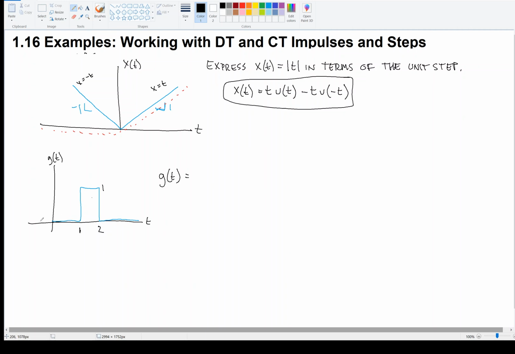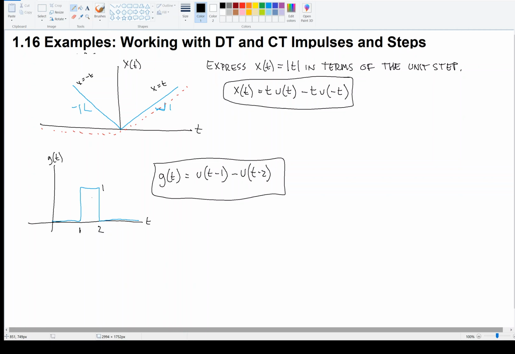Well, I'm at 0 and then I have a jump at t equals 1. And so that is a delayed unit step, like that. So now I'm at 1, but now I need to switch back to 0. So that is another unit step at 2, so delayed by 2 units, but we're jumping down, so we're going to subtract, and we're jumping down 1 unit. So we subtract the unit step, but delayed by 2. And that's it.